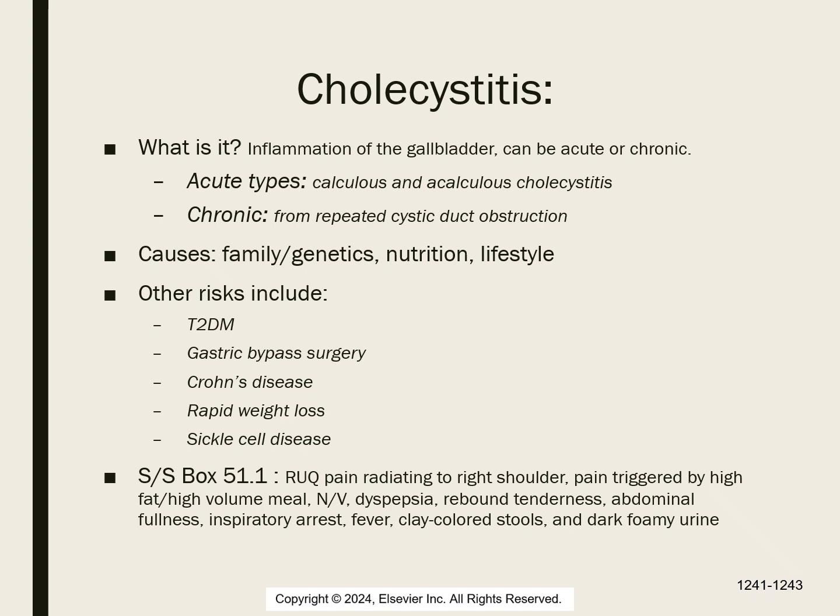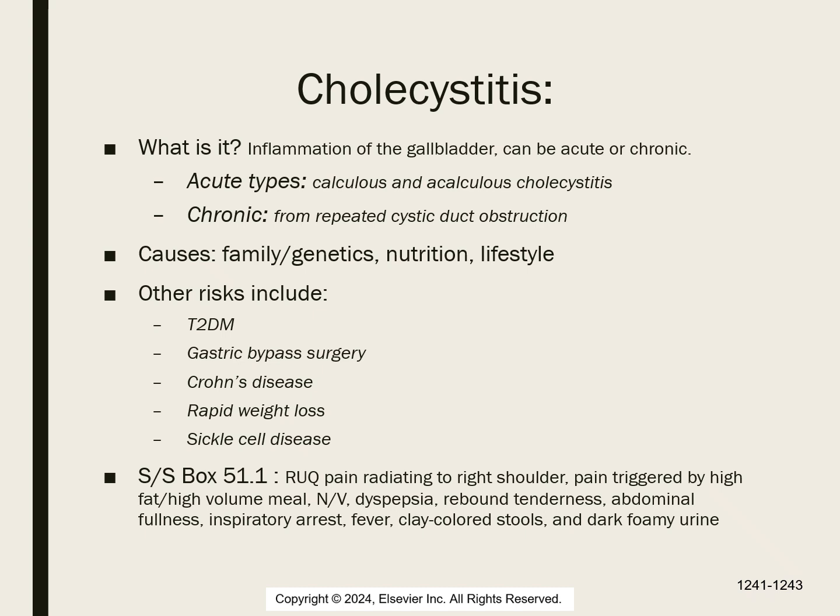Now moving on from acute, we have chronic cholecystitis. This is when we have repeated obstructions. The gallbladder becomes fibrotic and atrophied, and this is going to cause decreased motility and absorption. Pancreatitis and cholangitis can develop due to the backing up of bile into the rest of the biliary system. Signs and symptoms are going to be jaundice, which is the yellow skin, and yellow sclera. Causes of cholecystitis can be genetic, but they're likely related to familial nutrition habits such as excessive cholesterol and a sedentary lifestyle.